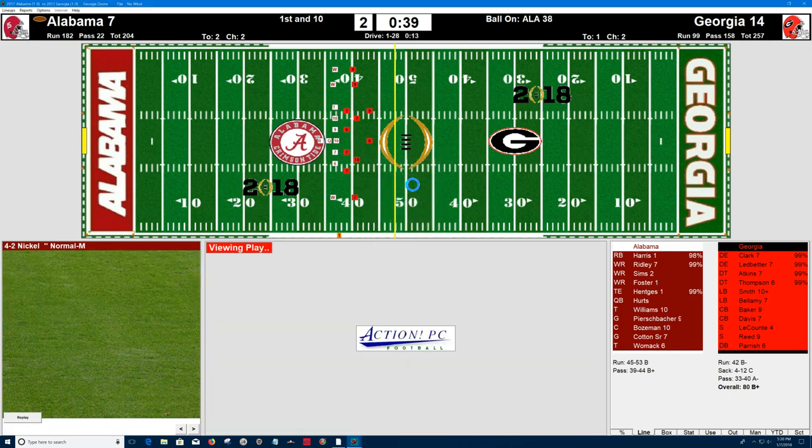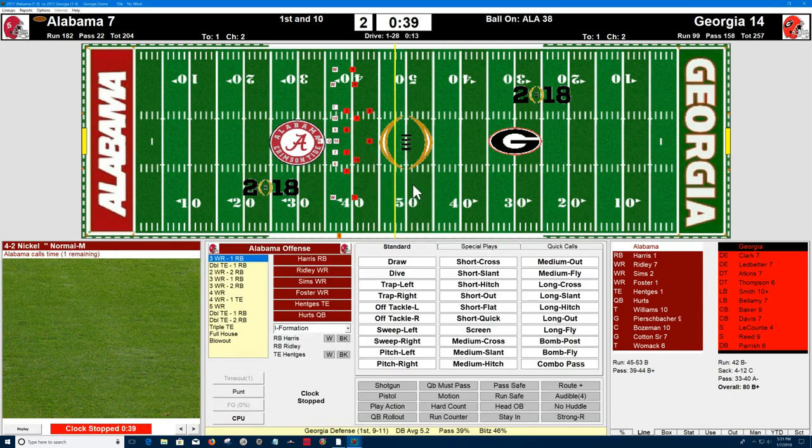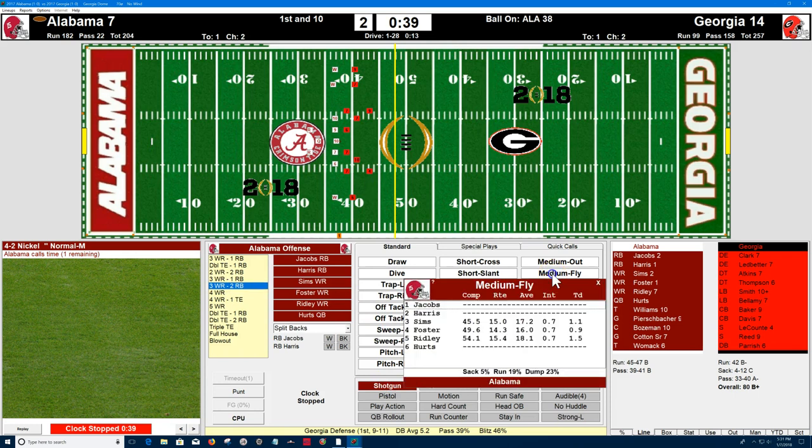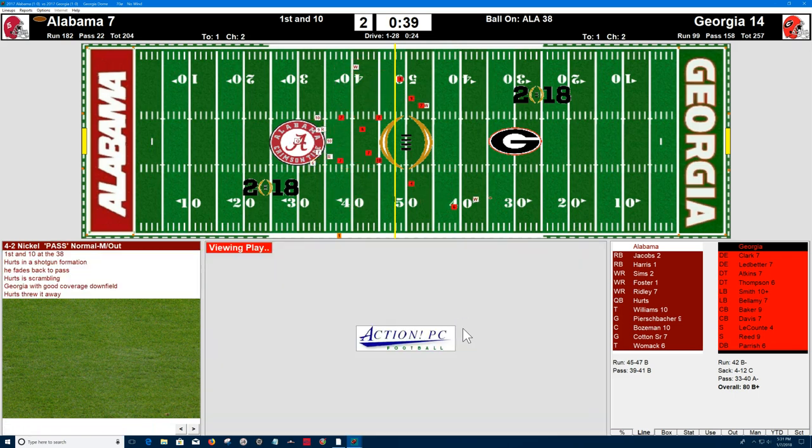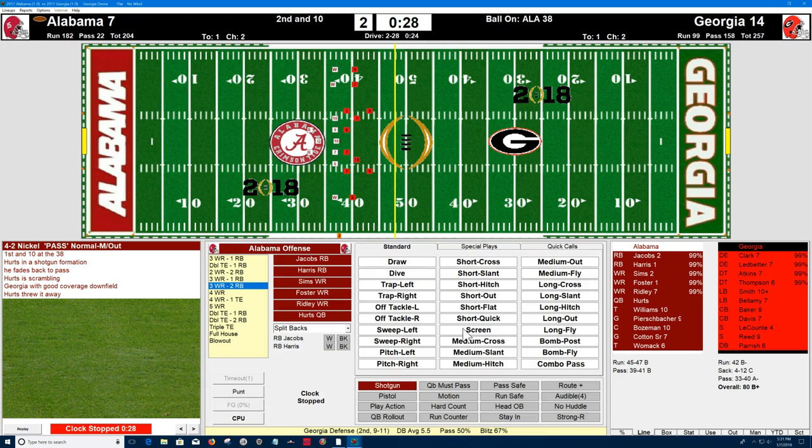Alabama calls timeout, stopping the clock with 39 seconds left. They're at their own 38, and they've got one timeout left to try to maybe get some points. Three wide receiver, two running back, shotgun. And I think we're going to go medium fly to Foster. Back to throw is Hurts. Hurts has not thrown very well, and Georgia with good coverage downfield. Hurts threw it away. Second down and 10. Jalen Hurts is just not throwing the ball well. They only have 22 yards passing, 182 yards rushing. It'll be second down and 10.